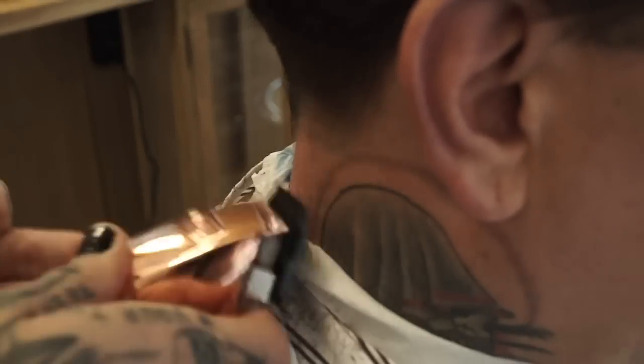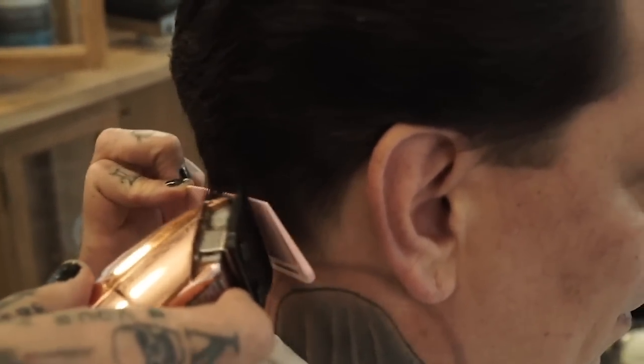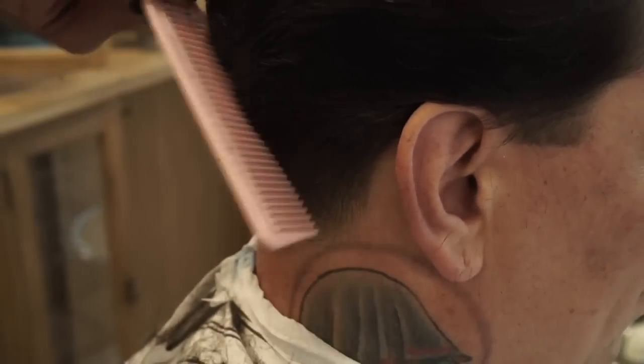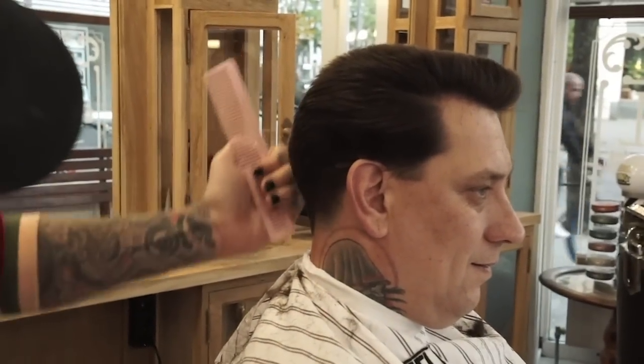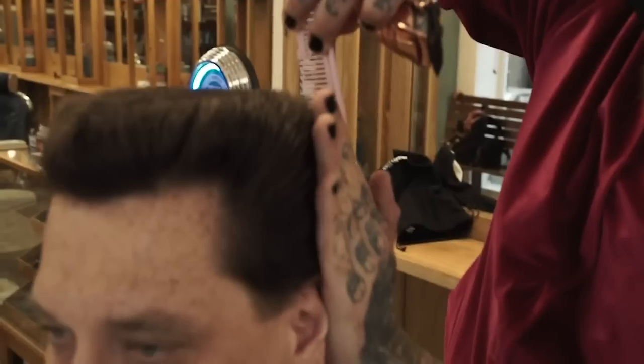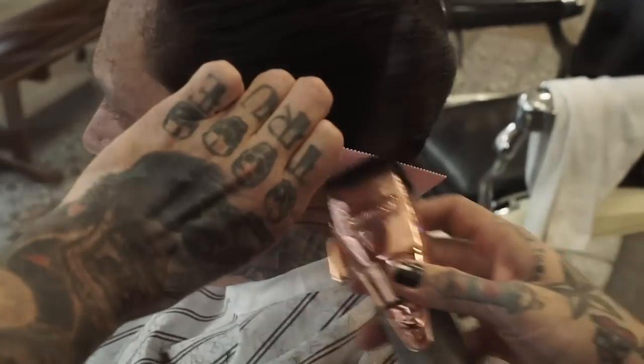See, blending it in, blending it in, blending it in. You can really, as I'm working, see the shape emerge. Repeating the same process on the other side. Watch what the hair is telling you. See, there you got your Fenders. There you got your flat top. And this is that little tapered area.